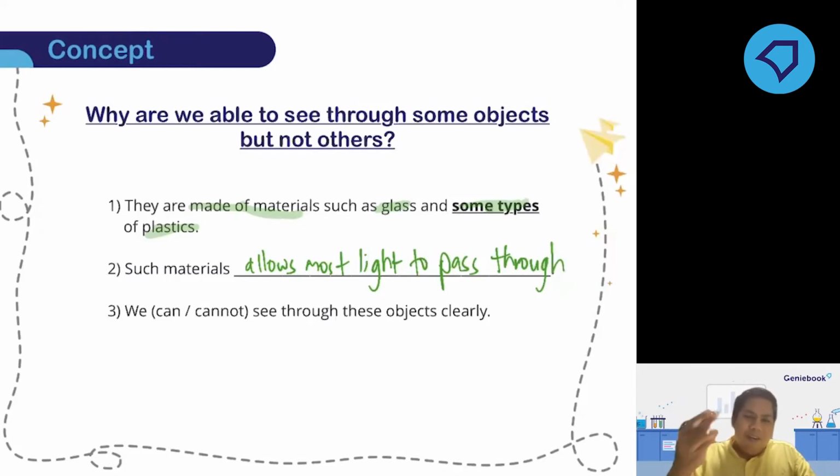Yes, Xiang, please do not spam. Thank you. So statement number 3, we can or cannot see through these objects clearly. Yes, Sean, Olivia, Gabriela, correct. Rui, you sure or not? We cannot see through this object? You've been getting correct just now, then this one you get wrong. Okay, so we can see through these objects very clearly. Yes, Erica, Leti, correct.